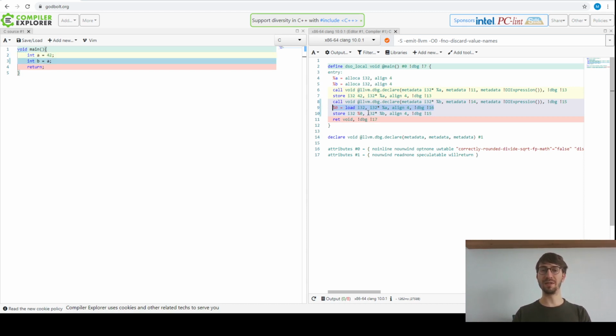Okay, actually it's a bit different because here we are storing a literal, and here we are storing a non-literal but a fact that we might get propagated to. But as a is constant here, this load will still propagate, or at least it should propagate, and then we store this constant value into b here.